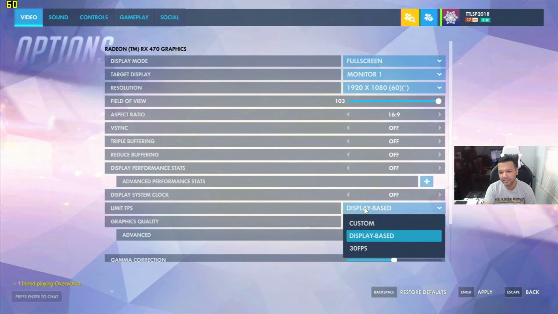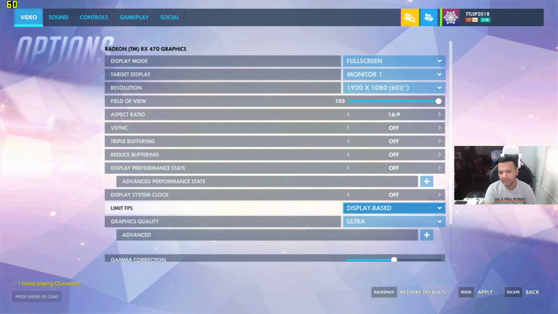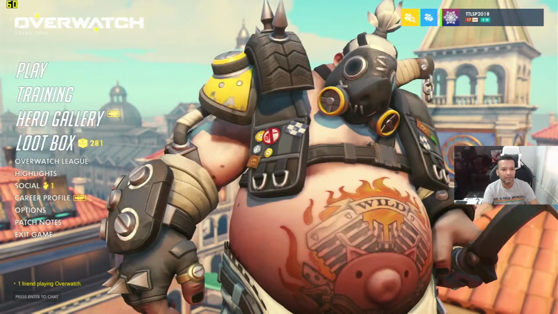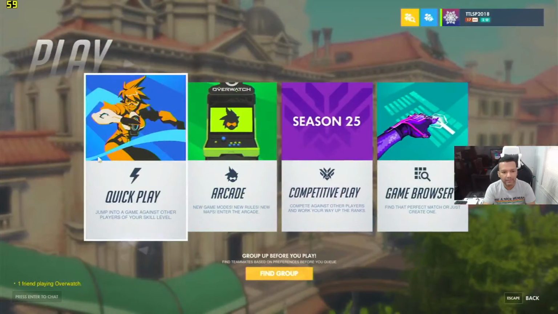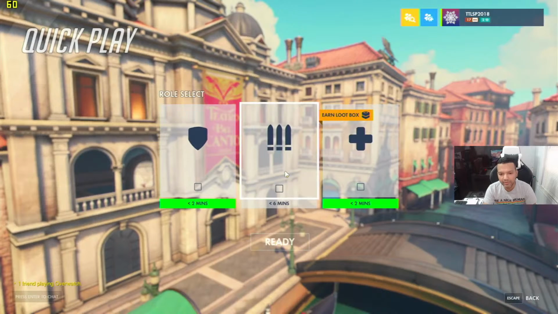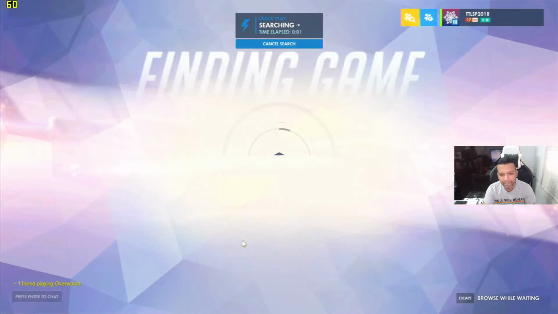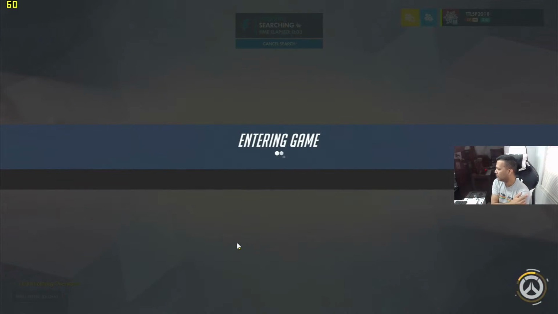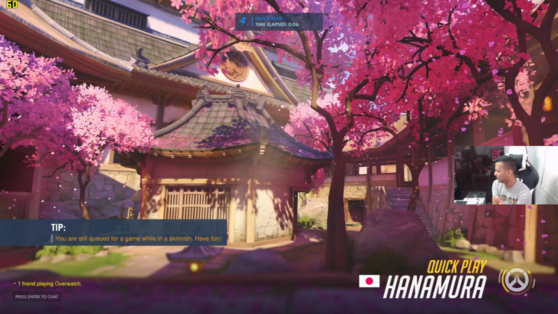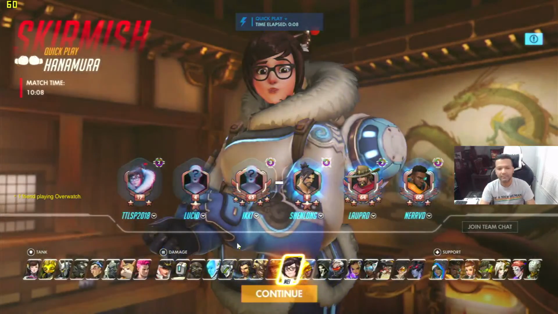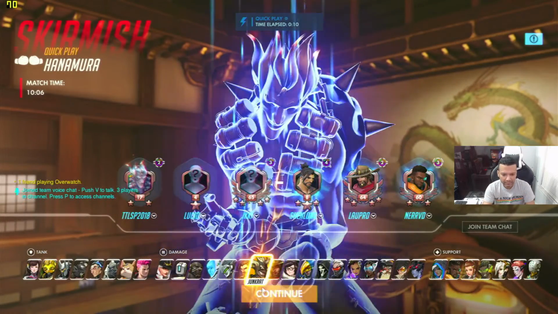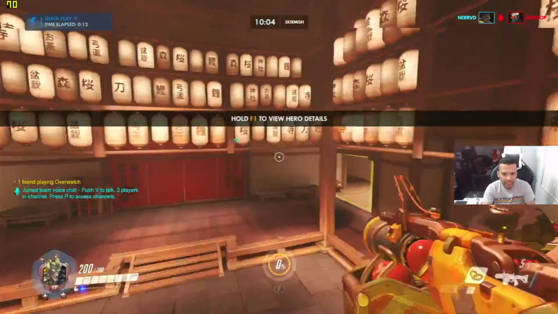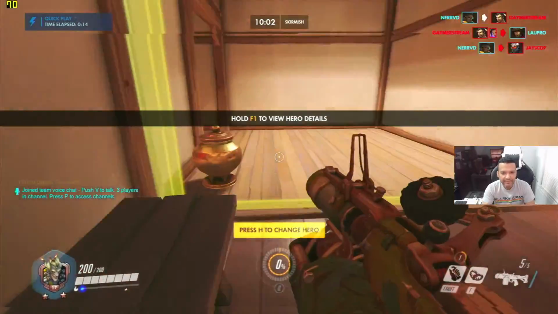Display base, yes. Okay. And let's try. So again, you guys will see 30 FPS, but I'm actually playing 60 FPS right here. So, oh yes.